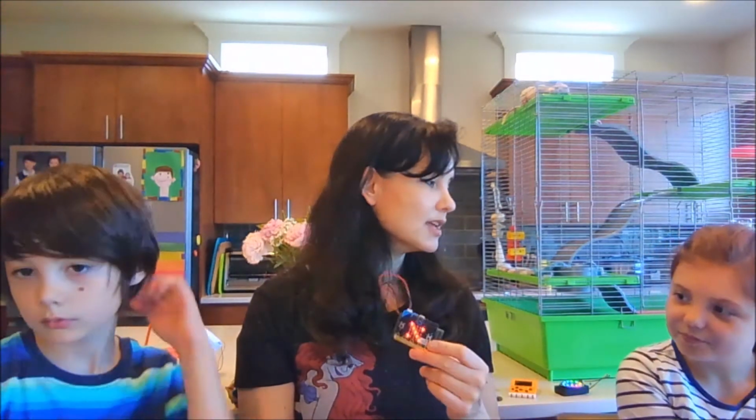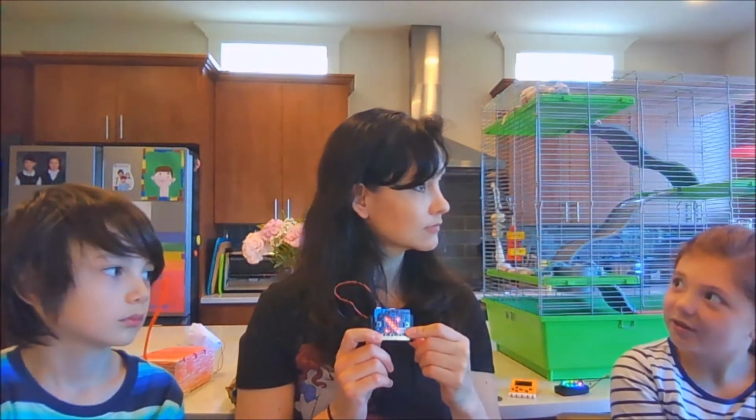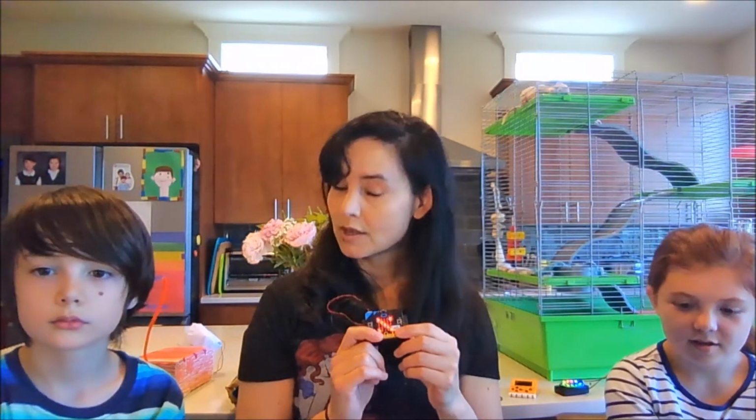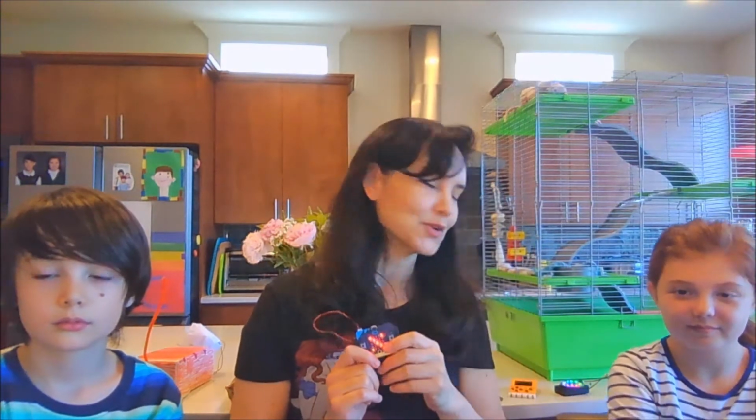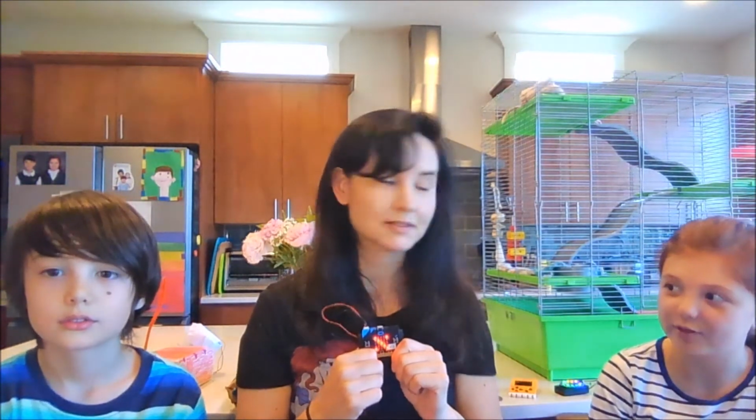Can you give me an example of something that has Bluetooth connection? Phones. Very good. So you can connect your phone with a computer via Bluetooth. Dad uses soundproof headphones that appear to be glued to his forehead. Yeah, Dad's always wearing his headphones around the house these days, isn't he? And those are Bluetooth connected. What else might be Bluetooth connected? In fact, I think he sleepwalked to get his headphones last night. Oh, is that right? Yeah, so some mice are Bluetooth mice, and that's how they connect to the computer. So lots of different Bluetooth applications and devices.